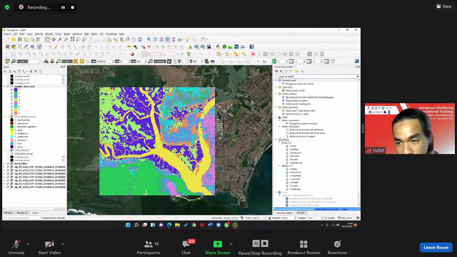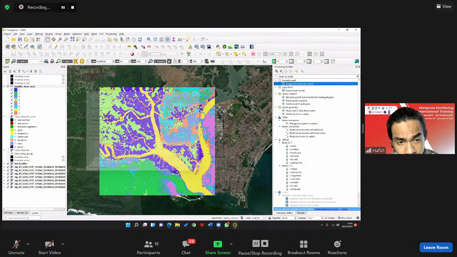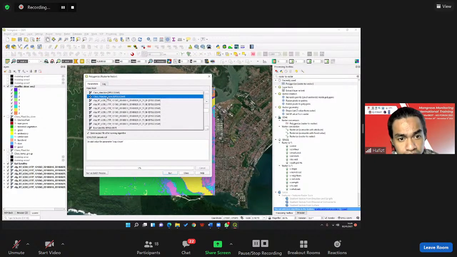You can search in the processing toolbox here. And then type raster to vector and choose polygonize raster to vector. And then the input file is, of course, the class marks like sieve that have minimum error from the single pixel inside the larger area.